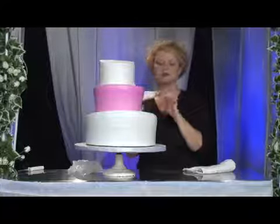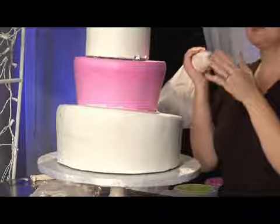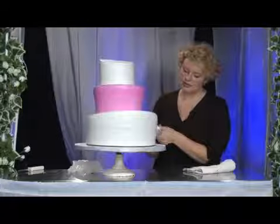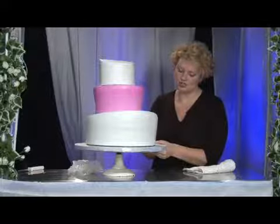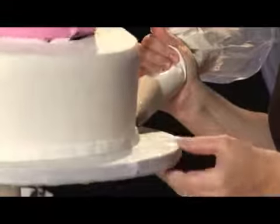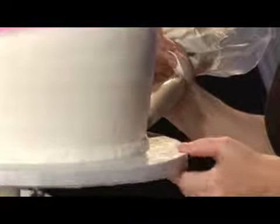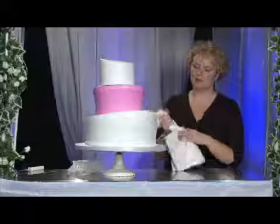I'm going to be using a small rose tip border at the bottom edge, with the larger size of the opening pointed down and the thinner side pointing up. Then I'm just going to gently lay the side of the rose tip along the edge of the wedding cake, and slowly turn the tiers around to create a smooth gliding motion — like a ribbon effect — to actually cover that bottom seam.